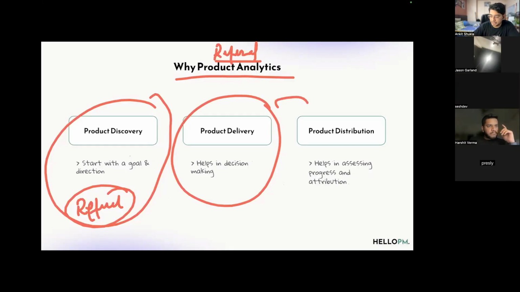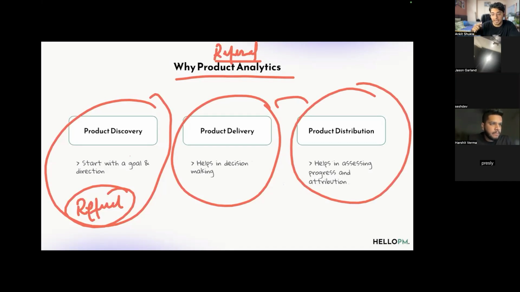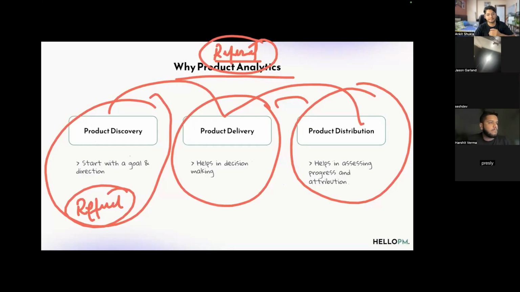And then eventually when you launch the referral in the market, you have to understand the metrics, which is how many new people are being invited to the platform because of this mechanism. How many people are actually looking at the referral screen? How many people are actually inviting? How many people are actually joining? These could be some of the metrics. So if I take the example of referral, this is how these three things are going to work. A quick yes or no, everyone, if you are able to understand this. Yes.